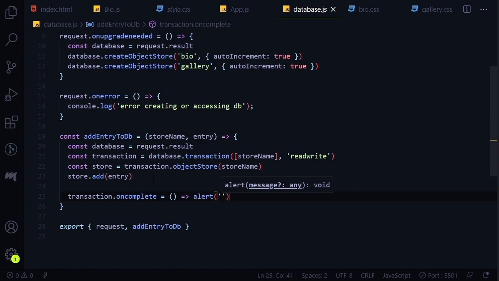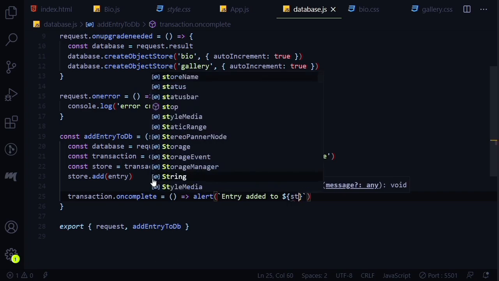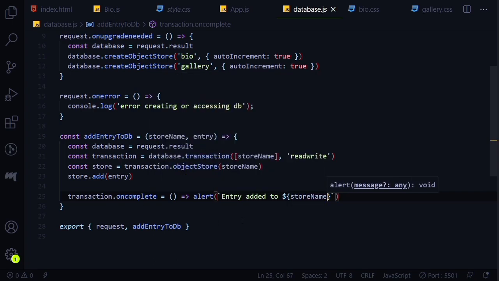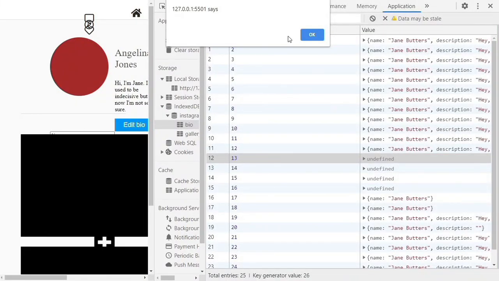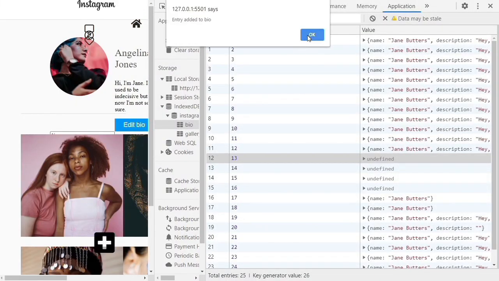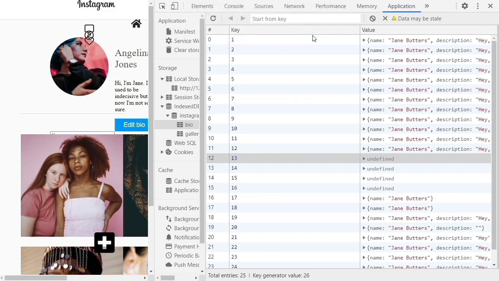So alert entry added to, okay, we want to add this entry to store name, right? Entry added to store name, the template literals, and then the variable store name. So let's try this out. Okay, all right, look at that, entry added to bio.